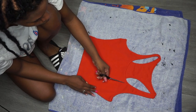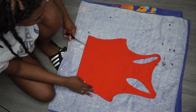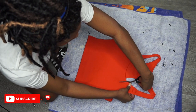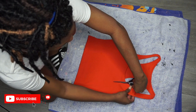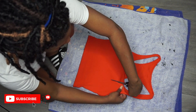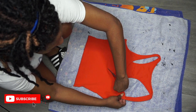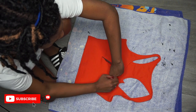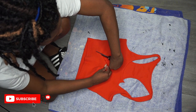Hey guys, so I started out by making a little mark with some eyeliner on where I wanted to start the cut from. I did that when it was on my body. And then I just went through and cut it in a swerve. I did the best I could. I was really nervous about this part because I feel like if you mess up the cut, you mess up the whole shirt. But I did it the best that I could. So you just want to make sure you cut your swerve.